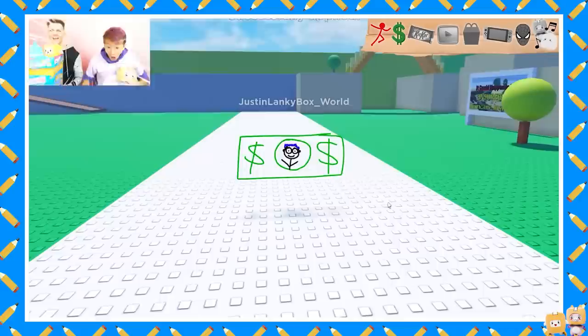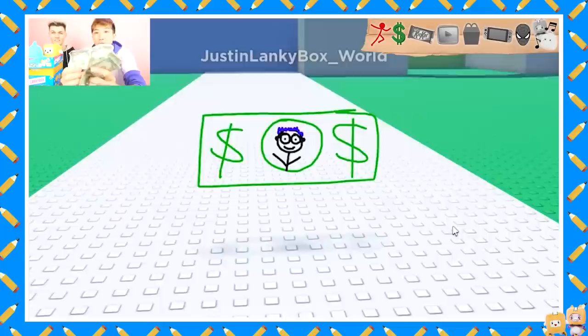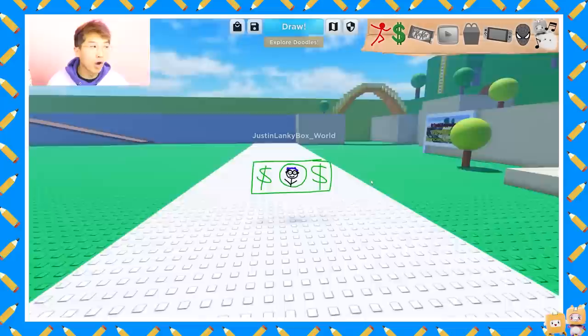Oh! Guys, anything Justin draws, it comes to life. He just got $5. That's like a whole month of... That's a year of allowance, actually. That's awesome. It's lit. Nice, dude. Anything I draw, it comes to life, dude. Next up, I gotta draw something really good, dude.